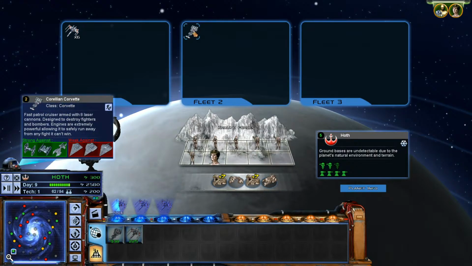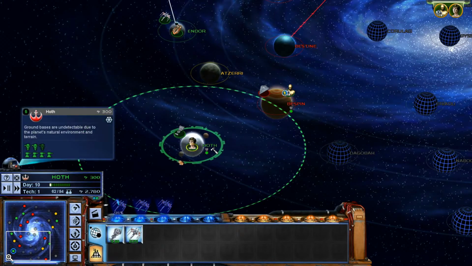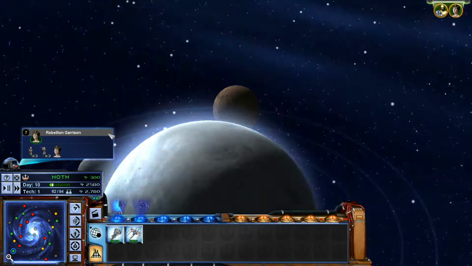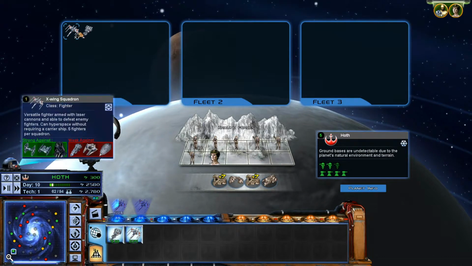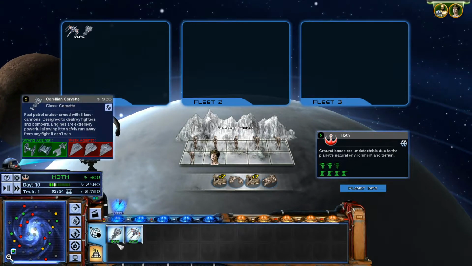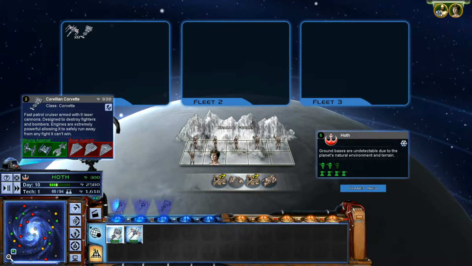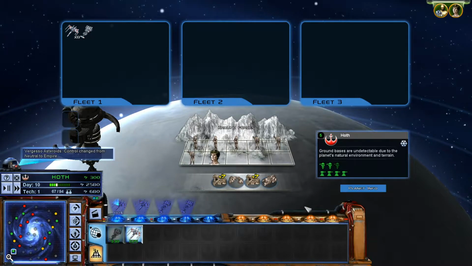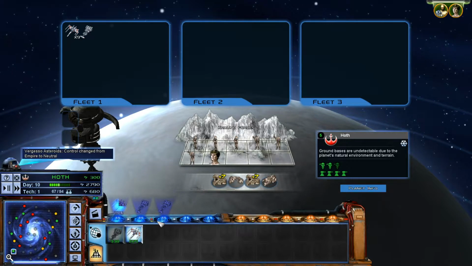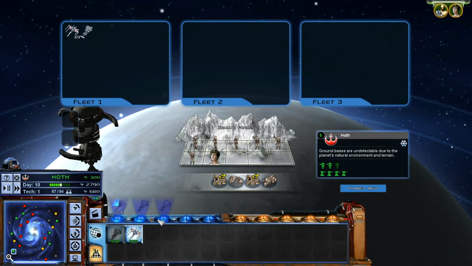Because right here, I only have one Corvette. So once I get to about, I'd say, a combination of about 10 fighters, and we did just get some money, once we get to about 10 fighters, I'm going to turn around and give myself at least 2 more Corvettes. What I'm doing right now is I'm actually prepping so that I can do a blockade over his planet and get prepared to take it from him.